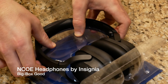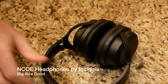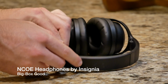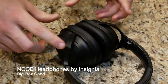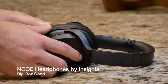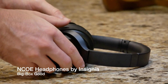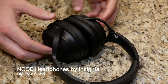You shouldn't have to worry about that 3.5 millimeter headphone jack all that much due to the fact that these are Bluetooth enabled. They are wireless. Right off the bat, there's absolutely no branding, no Insignia logos, except for on the top of the headband there, as you can probably tell. Pretty discreet though. The ear cups are a little bit on the big side, and the build quality is actually not that bad. They are a little bit on the plasticky side. Other headphones that cost a little bit more were built out of nicer materials. They felt a little bit more sturdy. This is just a simple leather band, plastic ear cups, plastic headband. The only thing really metal about these headphones are the screws used to hold everything together.